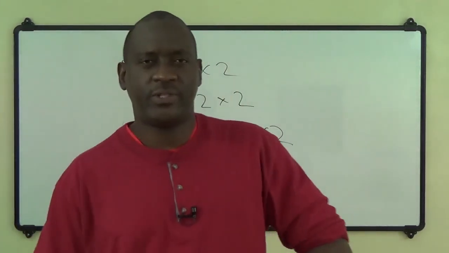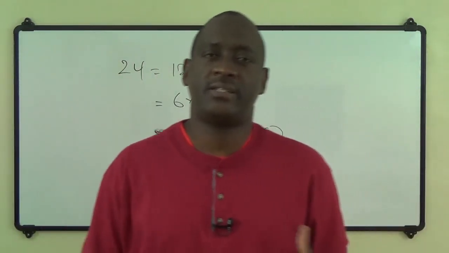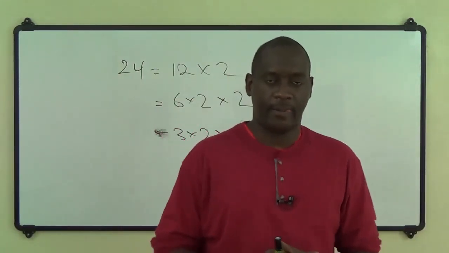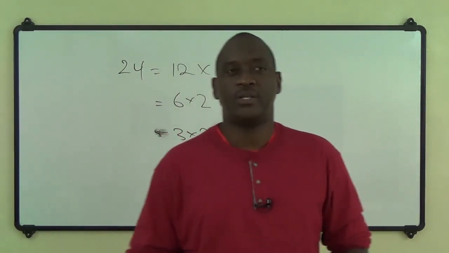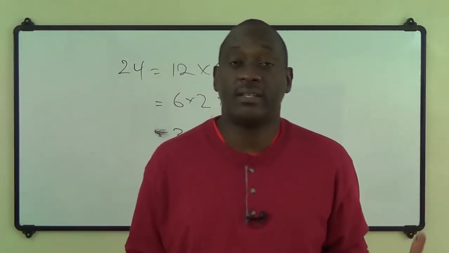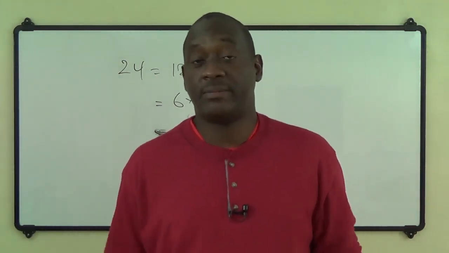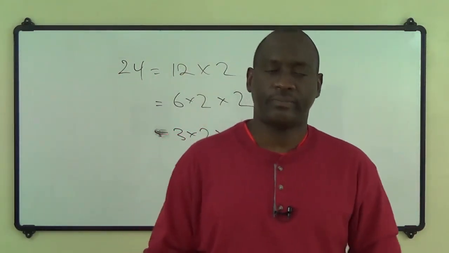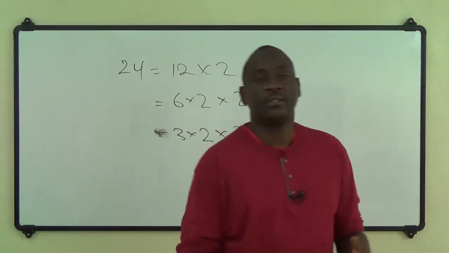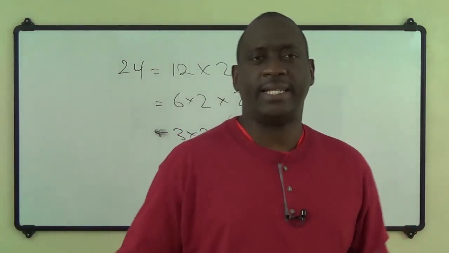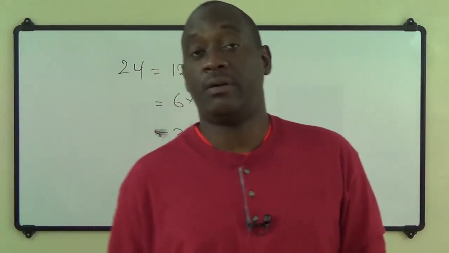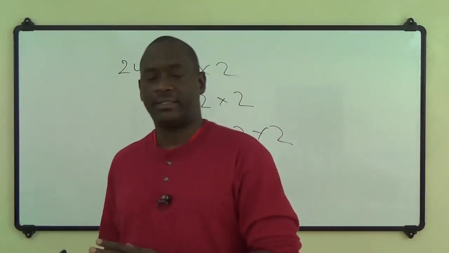And then we have what we refer to as prime factors. A prime number, if you remember, is a number that could be divided only by itself and 1. So let us say, if you try to factorize the number 11, the only possible answer for that is 11 by 1. If you try to factorize 13, 13 is 13 by 1. 17 is 17 by 1. 19 is 19 by 1. All right? Etc., etc.